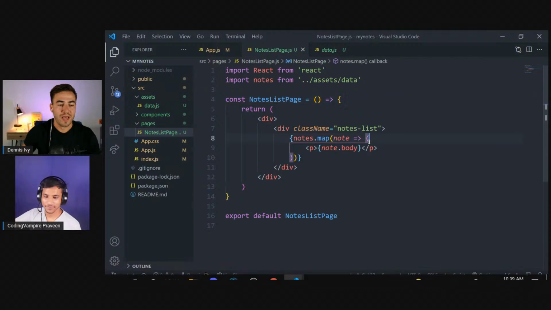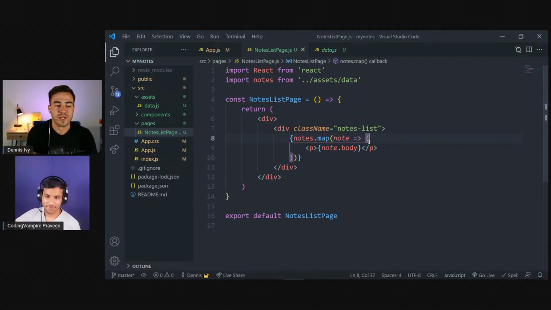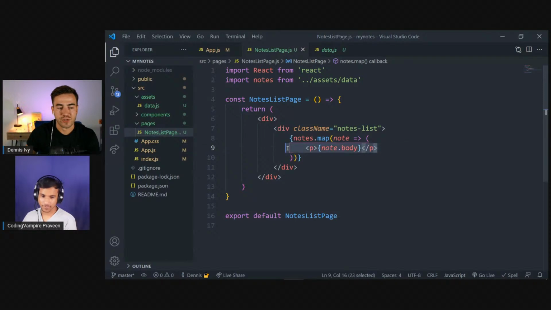What I want to do now is actually use a component for every single list item. So you see how I'm rendering out our notes here, and I'm just rendering out a paragraph tag. Well, later on, we're going to have a header, we're going to have a date like you saw in that demo, and then a body, and there's going to be some logic that needs to go with this. So because that logic is going to be contained inside of the list item, I want to make that its own component and not have to write all that in here. And we'll see why that's an advantage later.